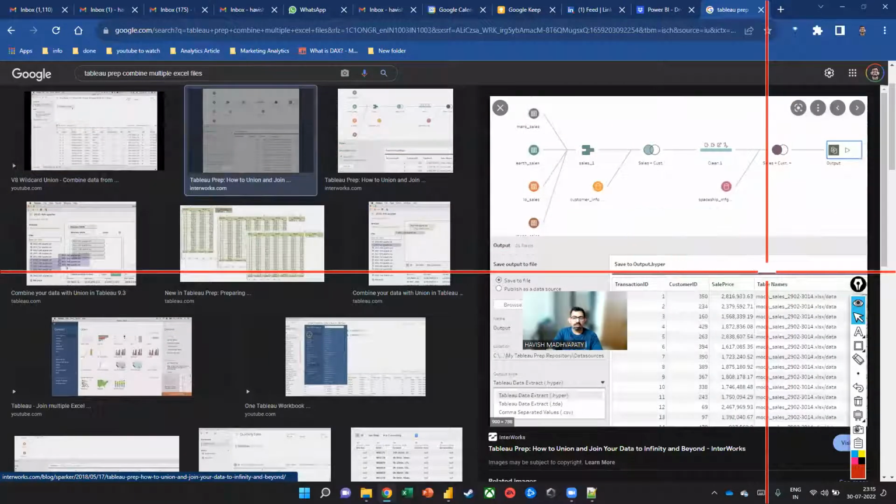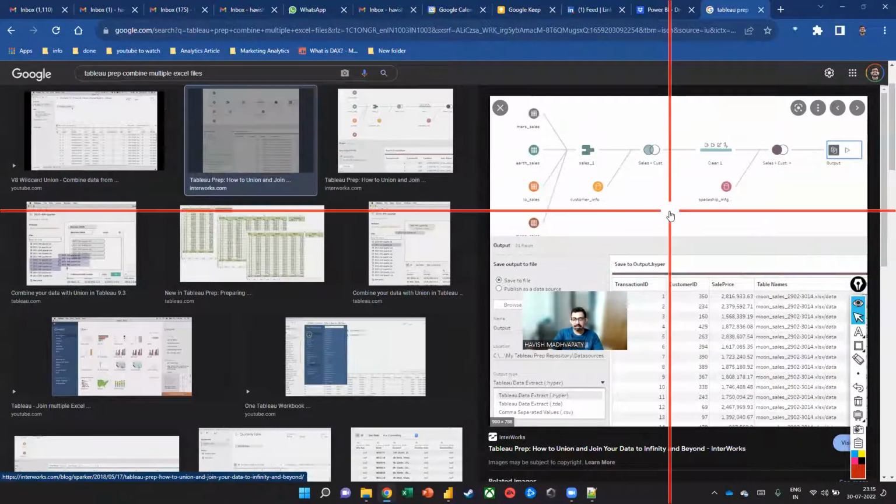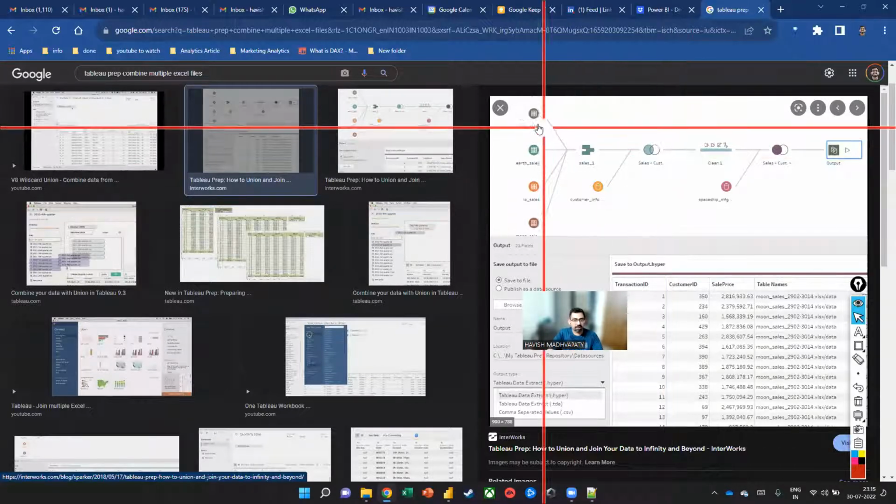Just wanted to show you something. This is called Tableau Prep. We will be working on Tableau in the last 2 days. We are not doing Tableau Prep. Tableau Prep is a companion tool to Tableau. It is basically Power Query, right? Same thing, they're competitors. Do you see what we're doing here?